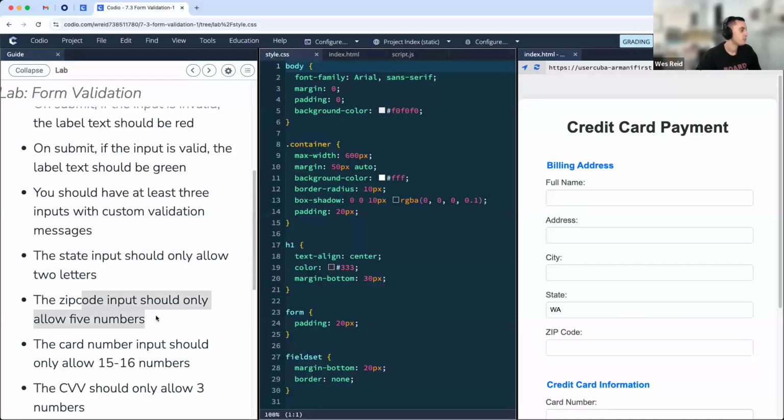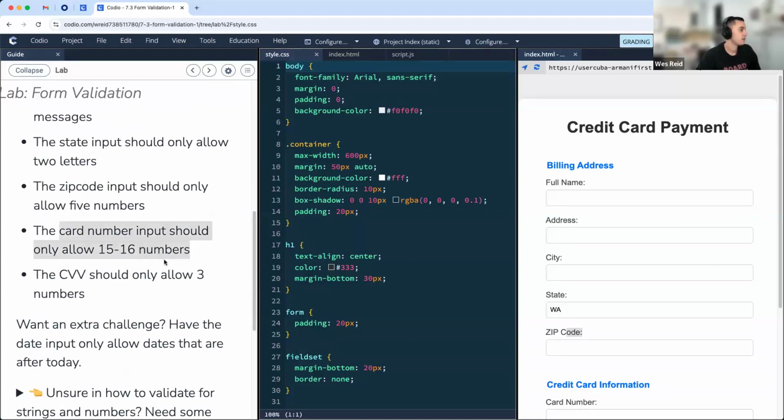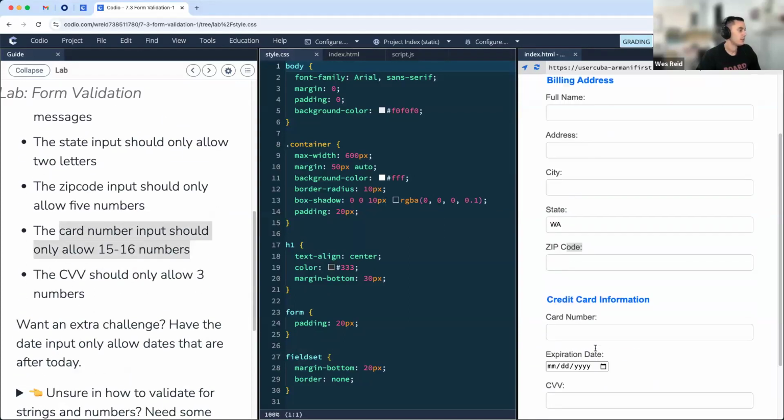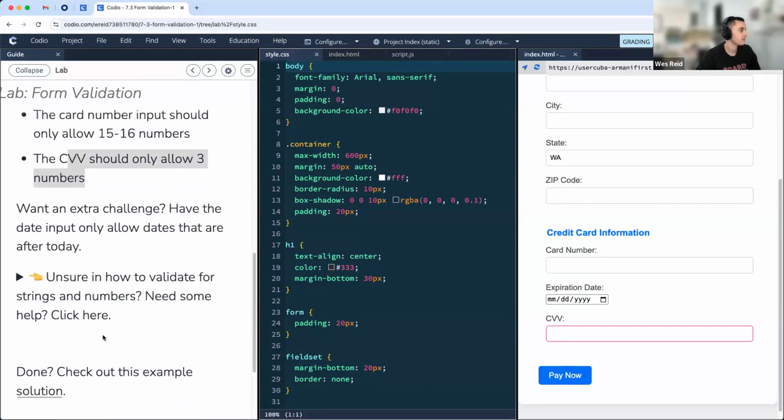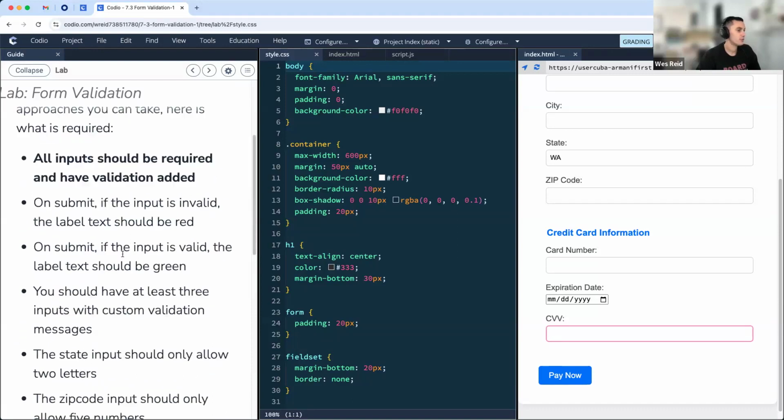The zip code input should only allow 5 numbers, so up to a maximum length of 5. The card number input should only allow between 15 and 16 numbers. And the CVV should only allow for 3 numbers. Those are the requirements of what you can do here.